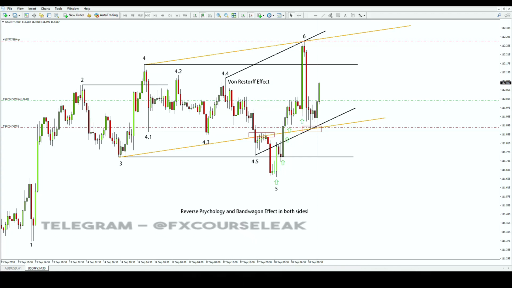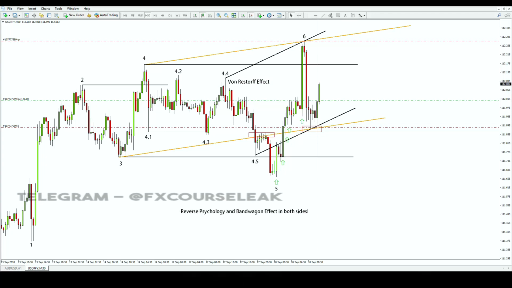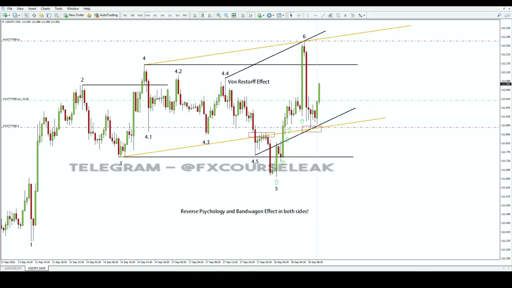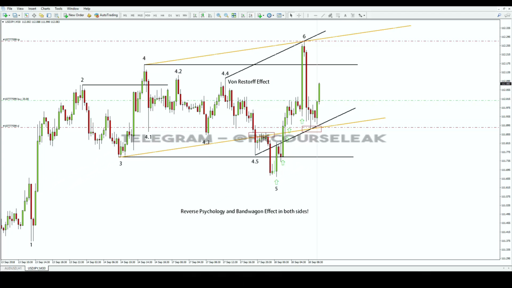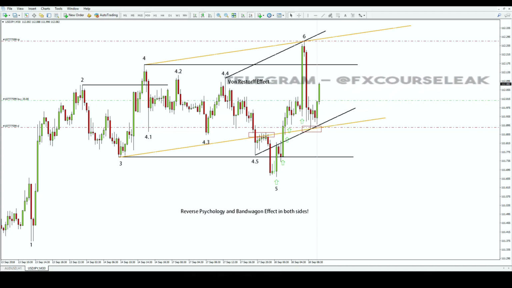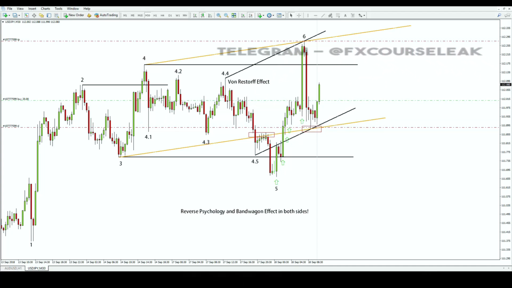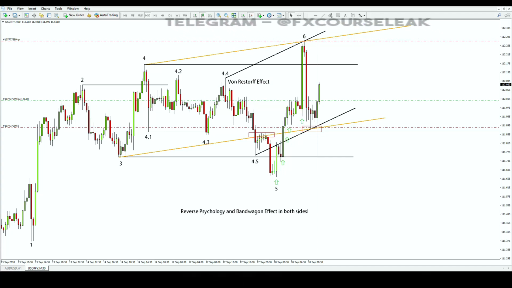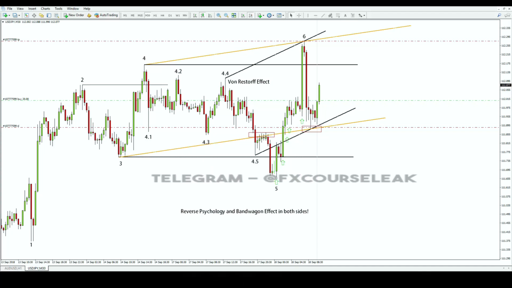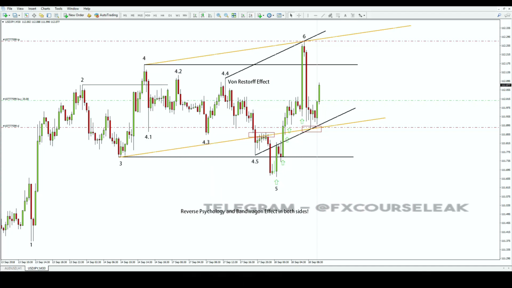The other set of lines you can see are the orange lines. The first one comes out of 4 and extends until 6. A line with the exact same angle was drawn out of low 3. These are just the most important extremes of price action if we don't count the manipulation in number 5. Observe that these two sets of lines converge to the same point marked by the second red square. Notice also that the lower orange line acts as a non-obvious sloping support and resistance line if you pay attention to the small tails along the way.